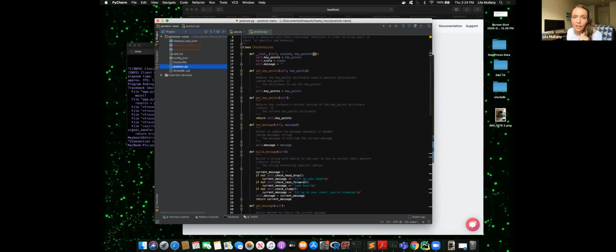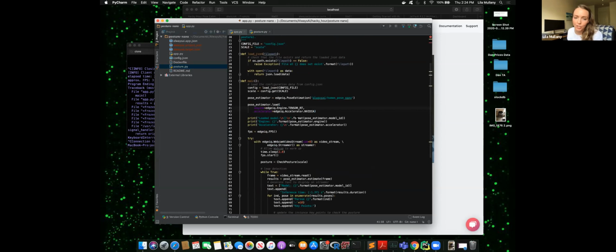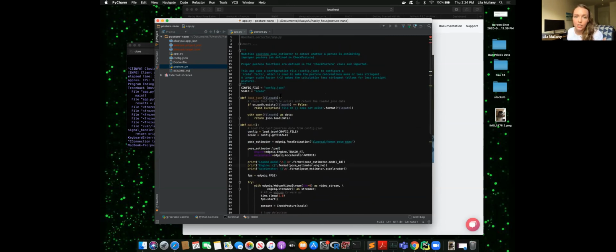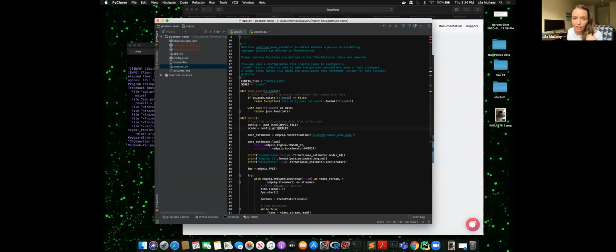You can see that here, and maybe I should also start by saying this is very similar to the regular human pose, the real-time pose estimator. Nothing has really changed. The only thing that has changed is this configuration setting, which I borrowed from Jason's app. It makes it really easy to change things in your app without having to rebuild the containers every time you want to do something. So I'm using something called scale, which goes into the question about the ground truth and how you can make that a little more generalizable. It's neater to define these global variables up here, and then you can access them later down here in these local ones.